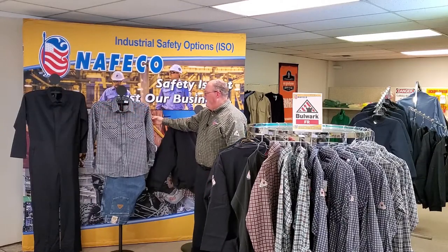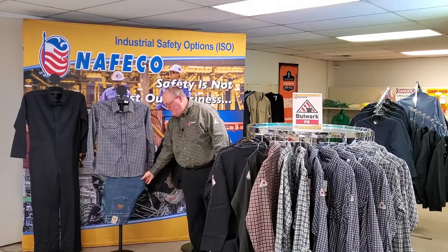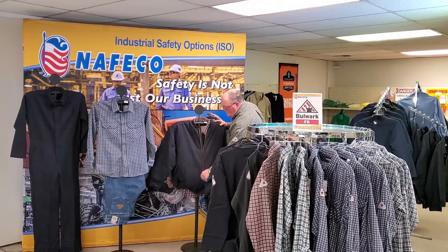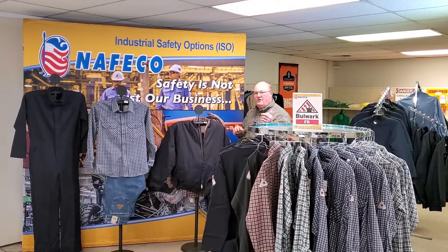We have a shirt here, and again Category 2, 2112. We've got a plaid shirt here, and then we've got a pair of jeans that can go with it. Here's a jacket that we're selling to one of our customers on a regular basis — they love it. It's a great warm jacket with a quilted liner in it. We actually sell another jacket we'll show you in a couple of minutes that has a removable liner and a secondary attachable hood as well.